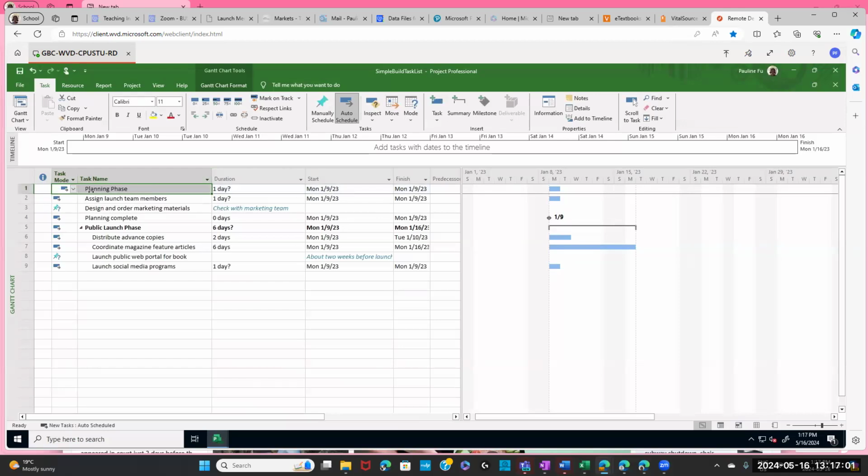And this planning phase is the summary task of task 2 to task 4. So select task 2 to task 4. Under Task menu, click Subtask button. This way, you make planning phase the summary task of the following 3 tasks. All right.